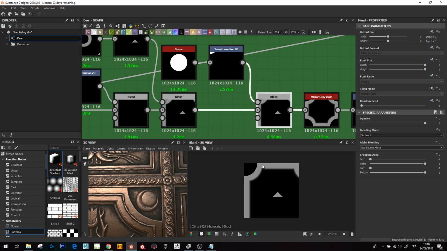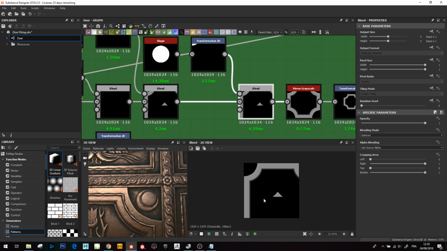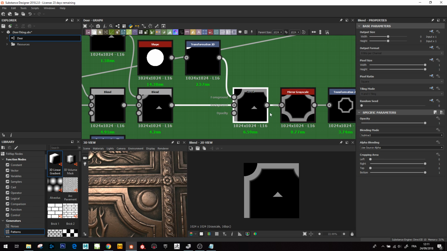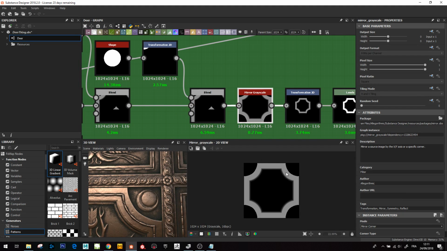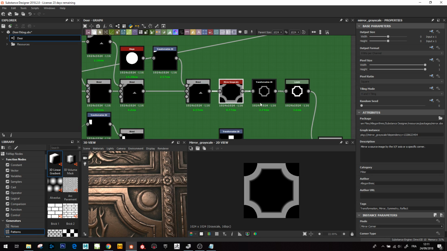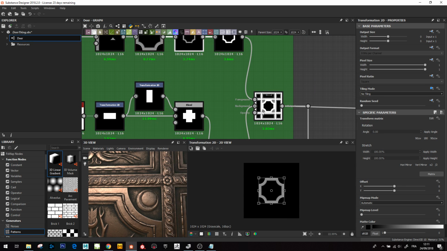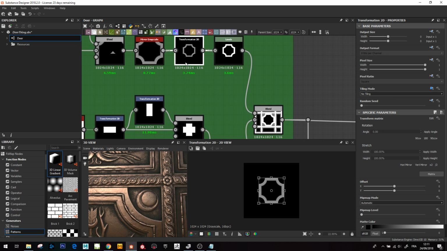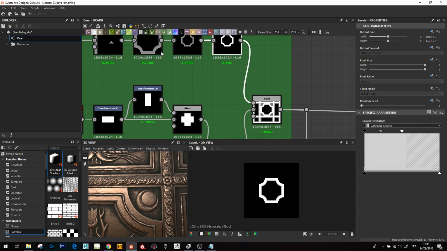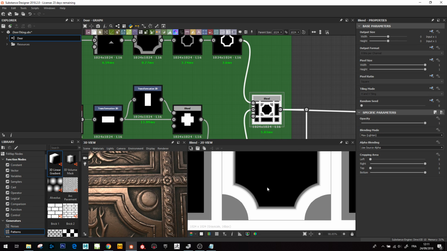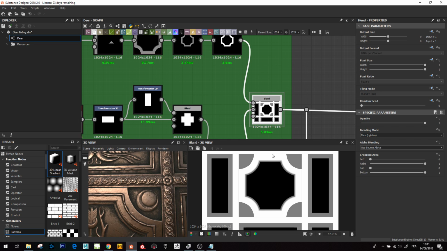You can see I get this one, and the middle part wasn't really a bad thing. I really didn't care because after everything I'm just gonna put it in a mirror grayscale, and as you see that piece here just doesn't exist anymore. So right there I've used a transform to make it tinier, and with the level right here I posted the white for once, so I can get that part in the middle.